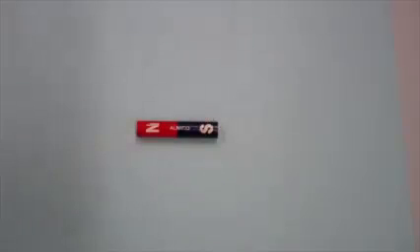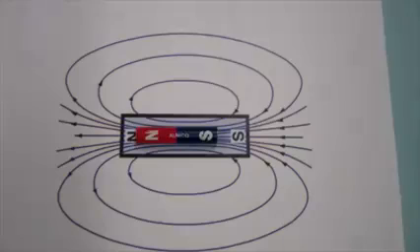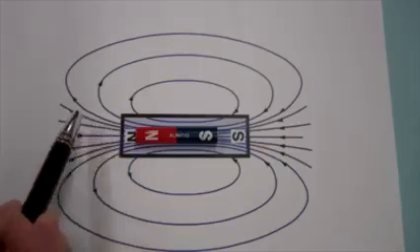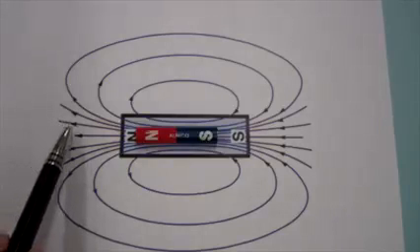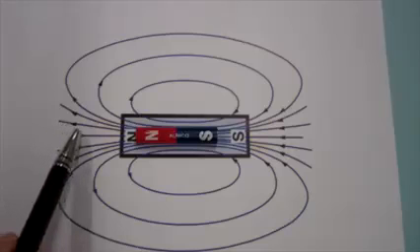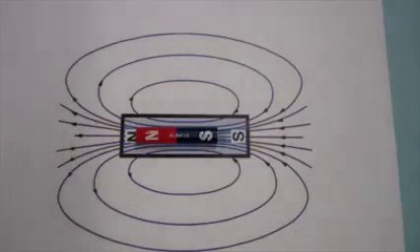and south pole. Running inside the magnet will be lines of magnetic flux density field, which will then emanate outside the magnet. Here is an illustration of those lines of magnetic flux density. So they'll emanate out the north pole and around the magnet and then back in the south pole. And you can see that the spacing between the magnetic flux density field lines will decrease as you move away from the magnet, indicating a reduction in strength of the magnetic flux density field.